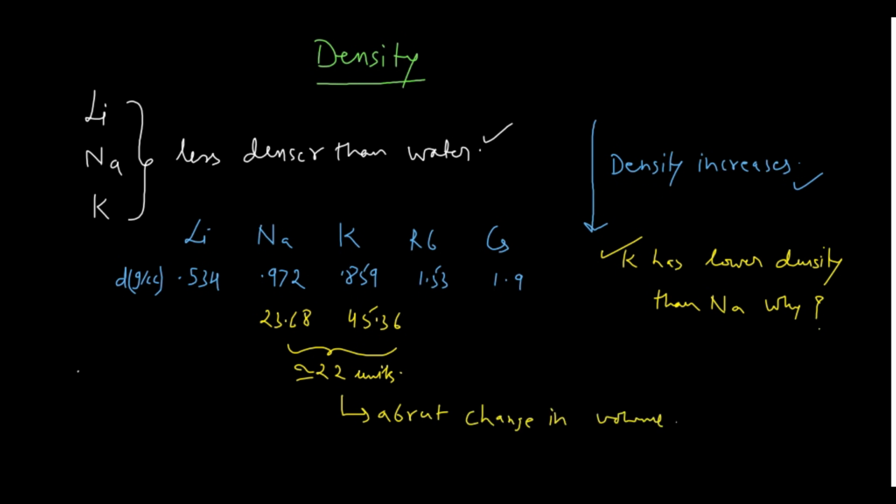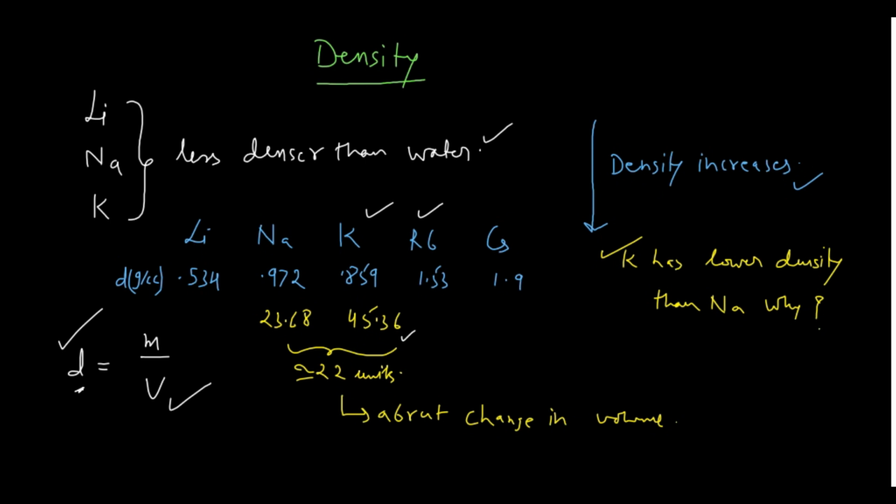If you write density equals mass over volume, when volume increases, density decreases, right? And this abrupt increase in the volume of potassium decreases its density when compared to sodium. However, if you compare the molar volume of potassium and rubidium, there is an increment, but it is not that high. That's why this behavior is there. So it is very important why potassium has lower density than sodium. It is because of the abnormal increase in the volume of potassium.